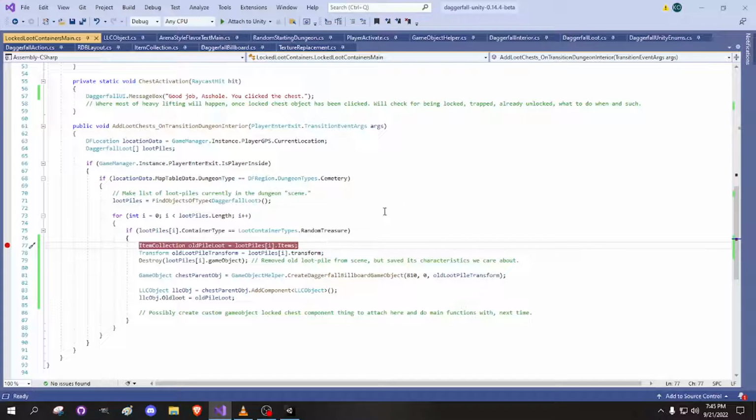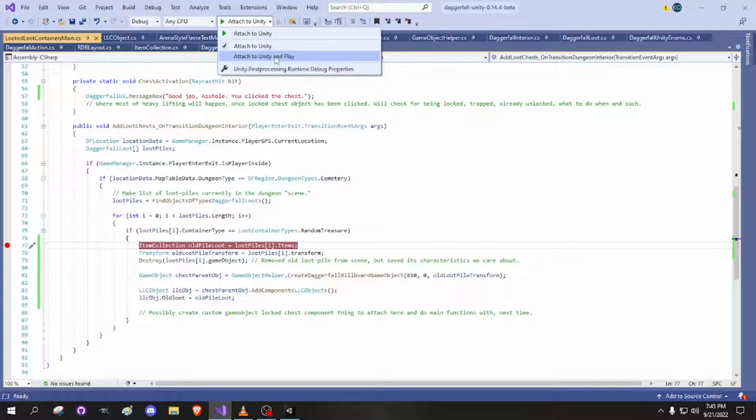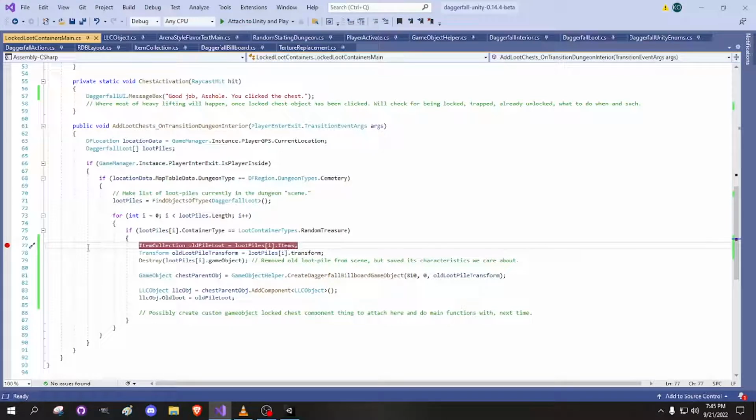So, this live debug thing is a tool in Visual Studio. I'm sure many other IDEs have something like this, but it's a pretty powerful tool that we can attach to the Unity editor. While the game is running, it will detect when this line of code, this breakpoint, gets executed, and then it stops everything and lets us go step by step in the code to see what the values are and all these other things. And it's really handy.